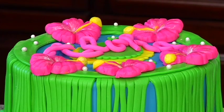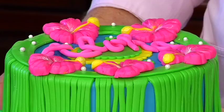There, I think we're done. What do you think? Think we're done? I love it. Very colorful, very easy.